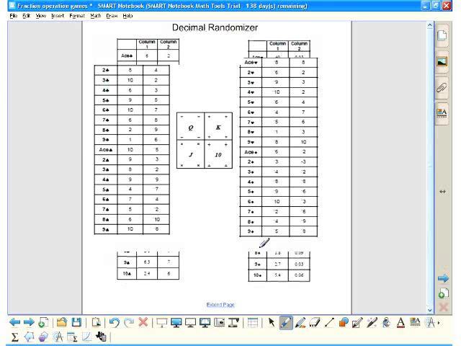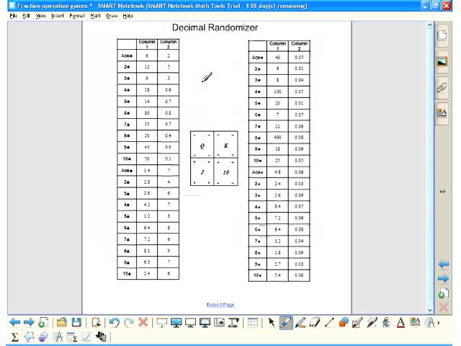Basically, you can randomize all operations. This one is a decimal one. I have tenths here to add together. Here I have whole numbers and tenths. Here I have hundredths and whole numbers, and here I have tenths and whole numbers and hundreds. So again, you can randomize those. It's the same rules, but again, you can choose the different randomizers.